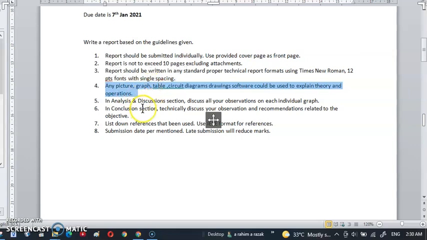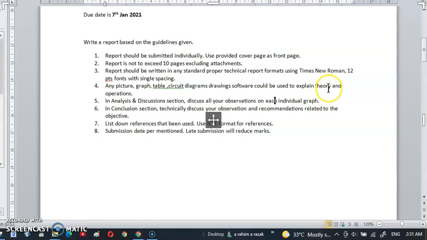You can use a graph, table, circuit, whatsoever to explain the theory behind your experiment, and then you can overlap or attach your results together to explain what you gained compared with the theory.